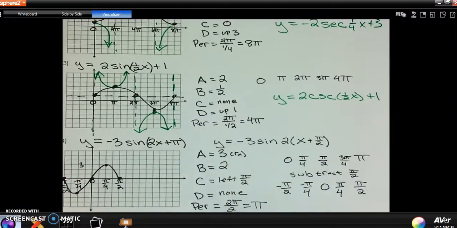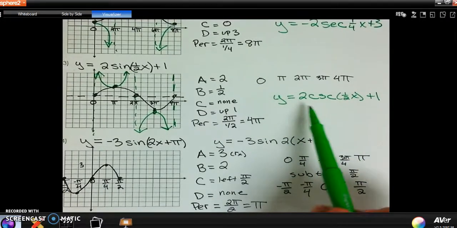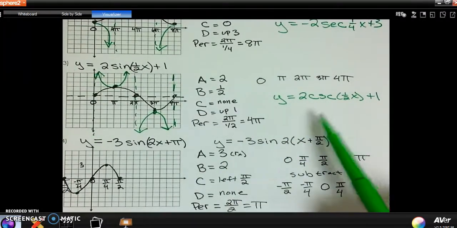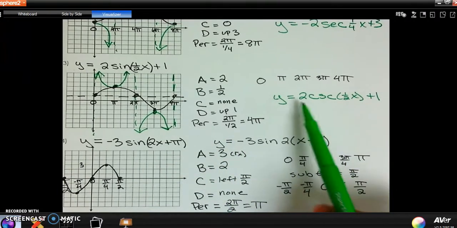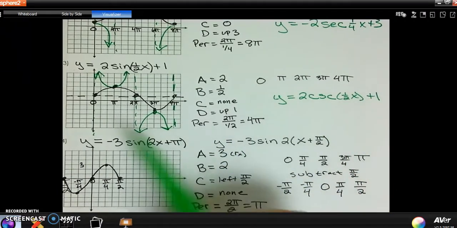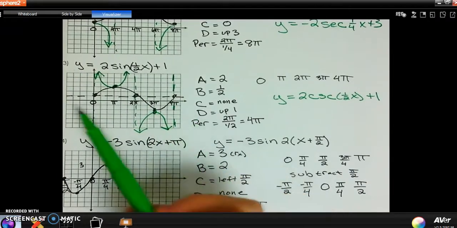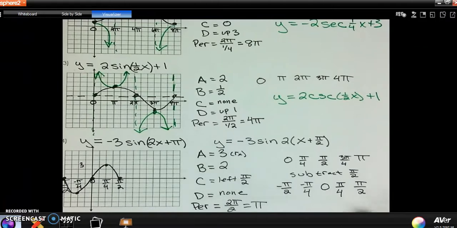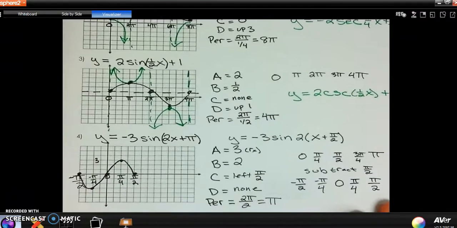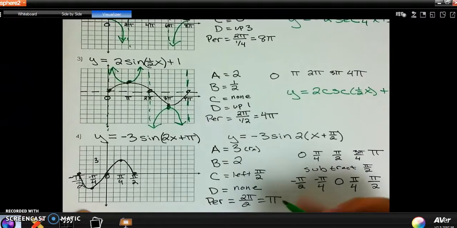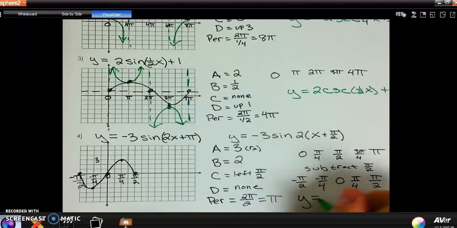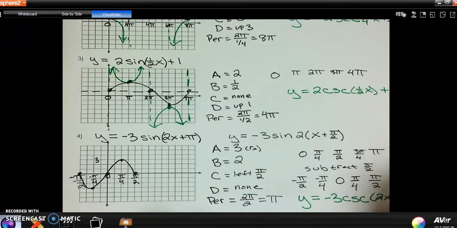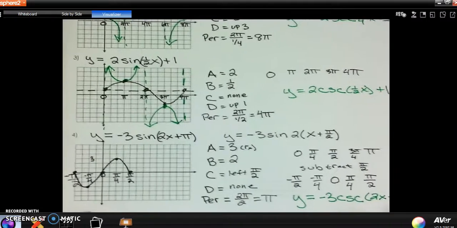And again, if it was multiple choice and it said which of the following graphs is 2 cosecant 1/2 x plus 1, I would sketch in the sine curve first, but that black one is not part of the graph. Just want to make sure I emphasize that. Okay, and over here, I kind of ran out of room, but if I was asked to turn this into a cosecant graph, it's basically the exact same thing: you would always graph the sine or cosine graph first, lightly if you can, in pencil or an opposite color perhaps.